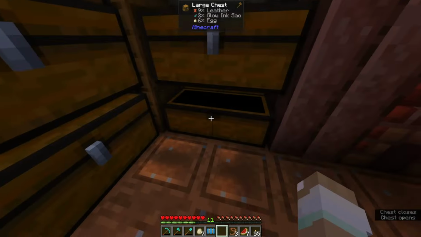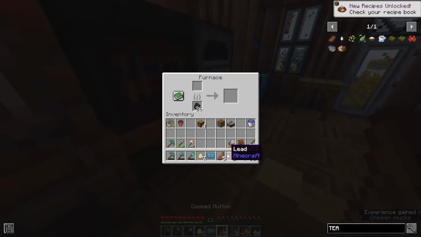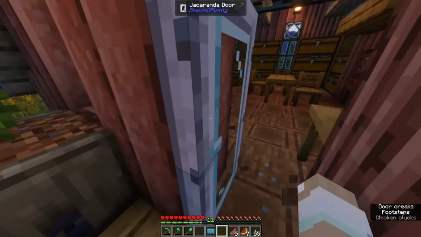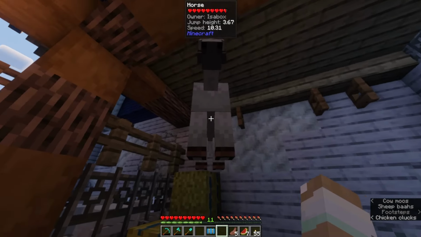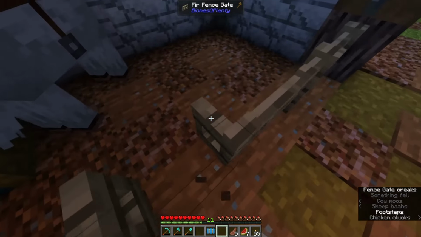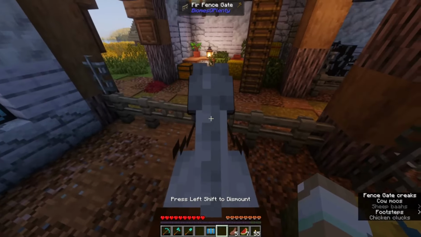Oh, I have no food. Huh. That's kind of not useful. Oh, I've got some mutton here. Nope, stay there. Stay. Good chicken. Hello, horse. Oh, it says I own it. Oh, that's so satisfying. Hello. Wow. Okay, you're a climber. You're a climber, aren't you? All right. Well, that's a good thing, because we're about to go on an adventure.